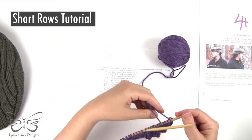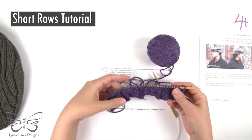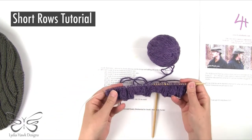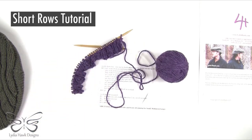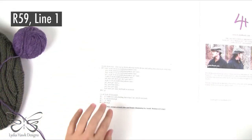I have recreated the top back of the pattern just before we start our short rows. Now after you work row 58, it says continue to instructions for row 59. That's because immediately after that page is the chart. It's the visual instructions for the cable pattern, the top of the hat. If you're not using that, then you can skip to the instructions for row 59. So now we're going to work our short rows.